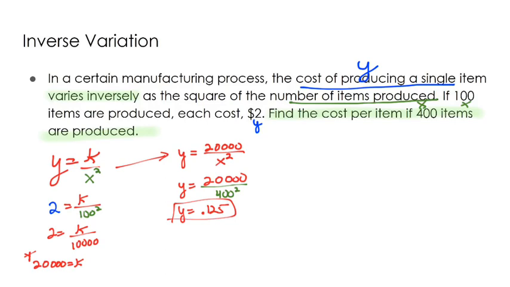What you might be noticing is, oh, I thought the cost per item was $2. Well, think about the feasibility of the situation. Is it accurate to real life? In manufacturing, the more items you produce or the more you buy, the more you save. It's cheaper to produce a large number of items. So if we only produce 100, it costs this much to make each item. But if we produce 400, it only costs this much to make each item.